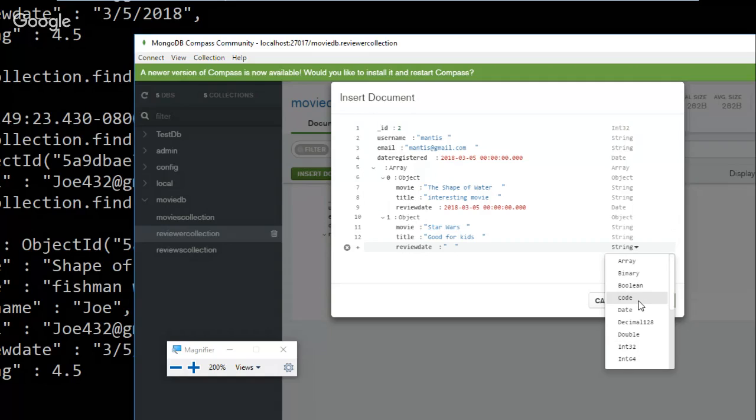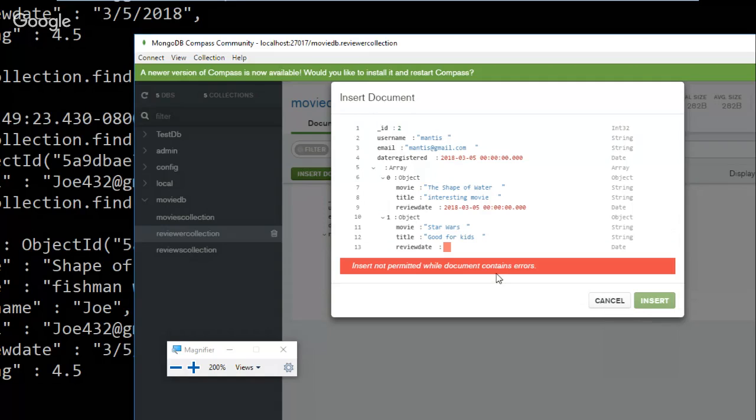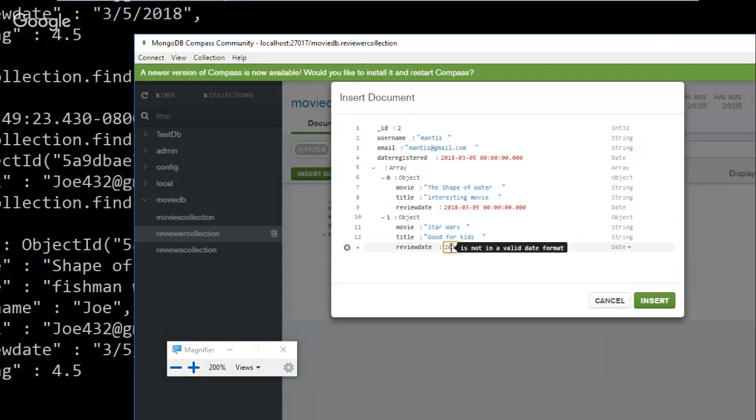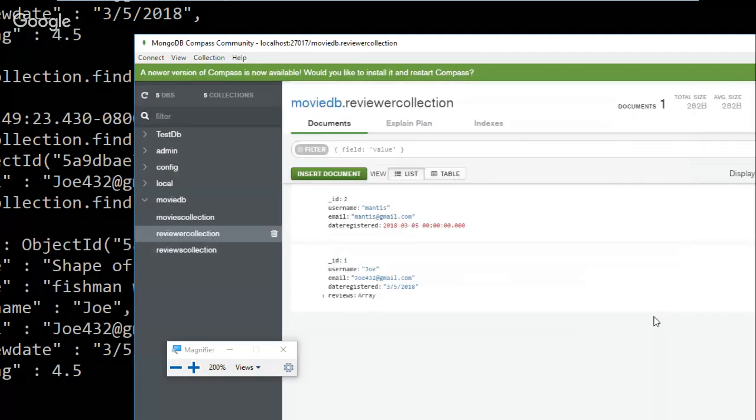So what do I want here? I want date. Okay, so I'm going to insert that. And notice it's here. Well, actually, is it there? This is reviewer collection.